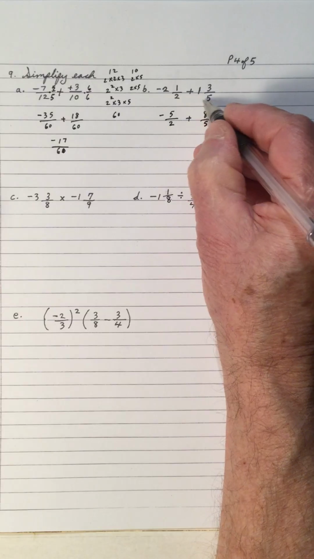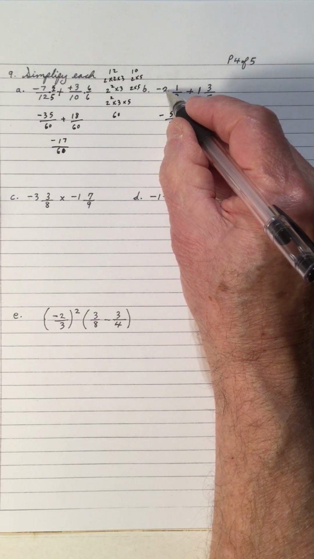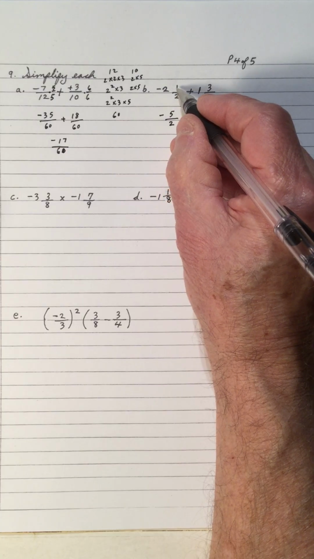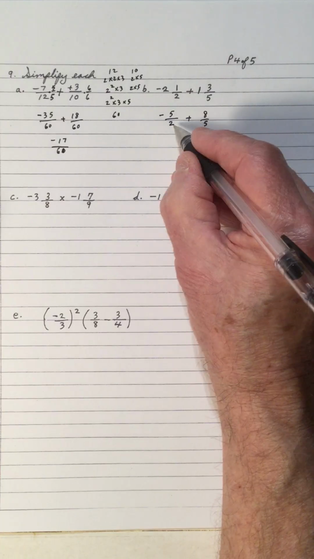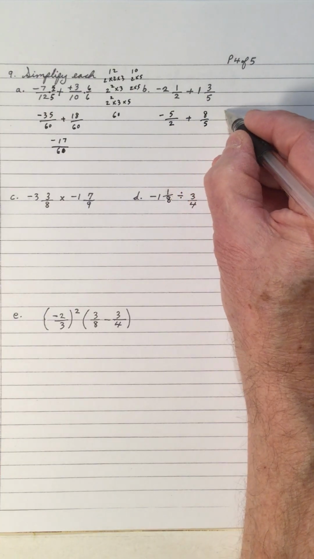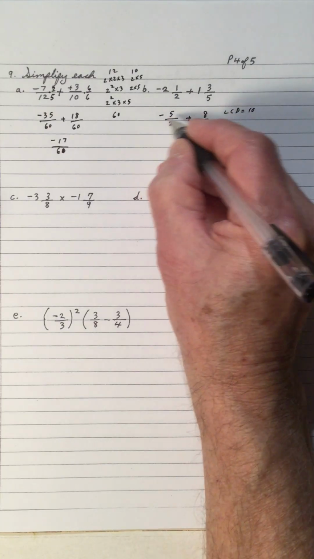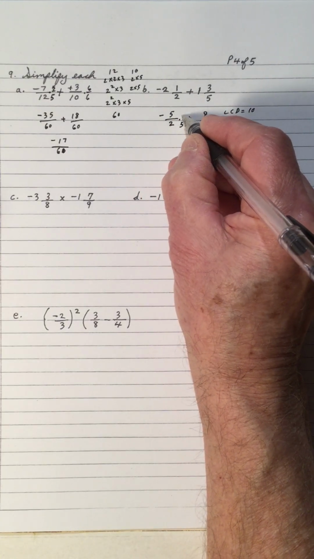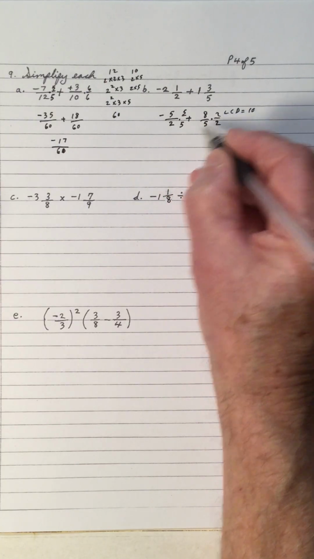Again, you won't make a mistake here. You go 1 times 5 plus 3. But here you got to go 2 times 2 is 4 plus 1 is 5, and then make it negative. Beware. The 2 and 5 have nothing in common, so the LCD is 2 times 5, which is 10. So you multiply this one by 5 over 5. Multiply this one by 2 over 2.